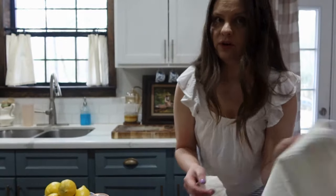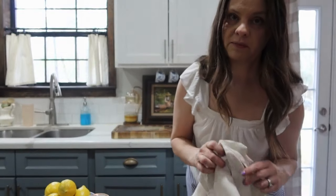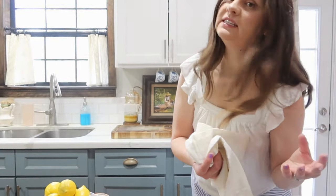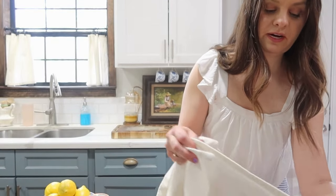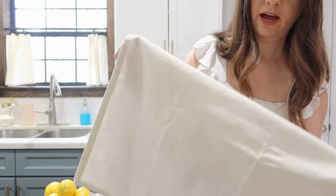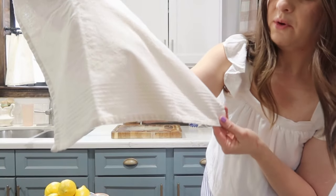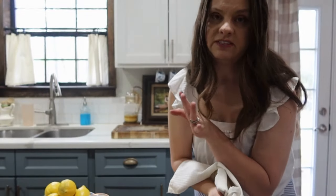The next thing that I want to do is switch out these little cafe curtains that I have up there above the kitchen sink. I've got sort of a linen striped fabric on there right now. And what I thought would be pretty was I have these cloth napkins that I bought at Hobby Lobby for Thanksgiving a couple of years ago. And I thought these might be just a really simple springy alternative to that.